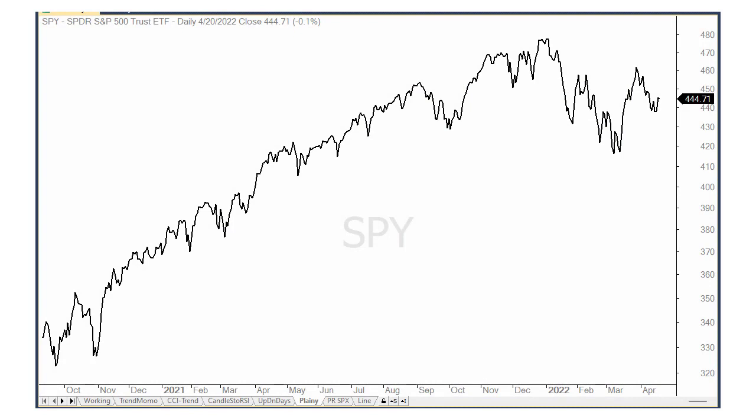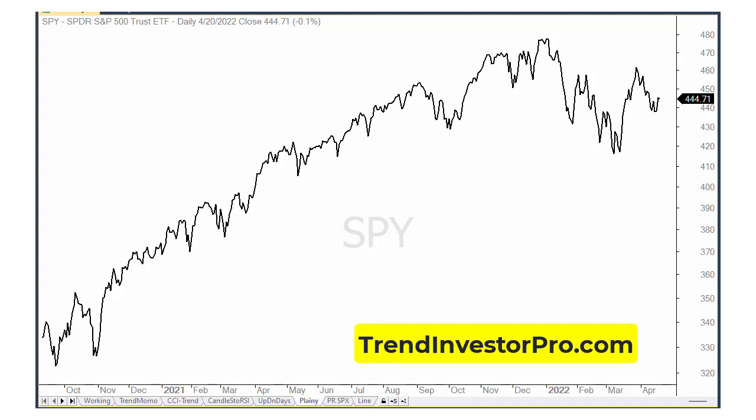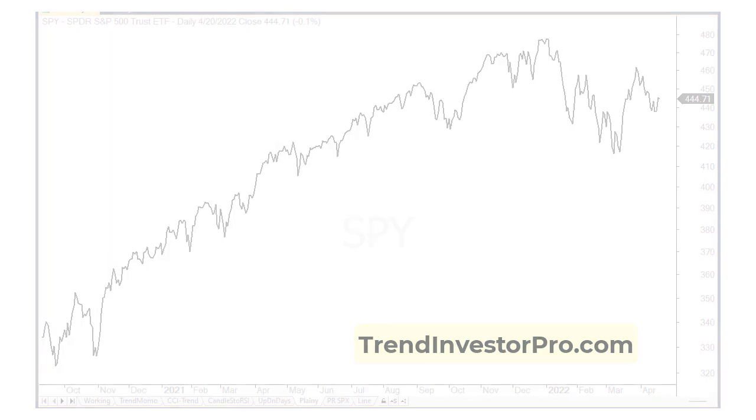So I want to start off with SPY, and what I've got here is a plain chart. I think it's important that on a regular basis, weekly or whatever, we look at plain unannotated charts. Because when we look at this chart, it has no indicators, it has no highs and no lows, it's closes only. It's got some perspective. It goes back about a year and a half, and it has no bias on it. It's just plain. If we want to see what's really there, with some perspective, we need this type of chart. We step back, take a look, and see what we see.